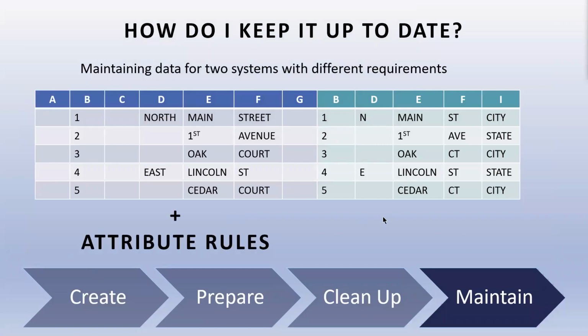So we use attribute rules, and I also use ModelBuilder. When I need a new export for my CAD system, I can take just these fields and export them into the right spatial reference system. And I do that with a model. I did that once. It took a little bit of tweaking, but now I just have a tool that I can say, hey, export my road centerlines, and it spits out a shapefile in the right spatial reference system. And it has saved a lot of time. I wish I had time to talk about that, but if you guys have questions, again, this would be a whole other webinar. I'd be happy to answer them, or if we have enough interest, we could do a webinar for those.